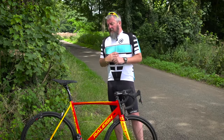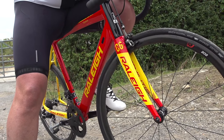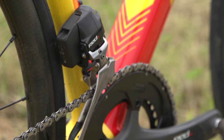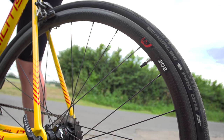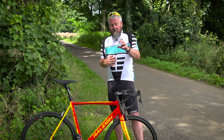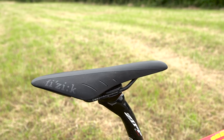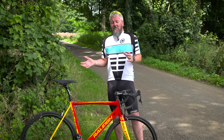Drilling down into the details, you've got a nice super light frame around 800 grams and a fork around 350 grams, but then it's everything else it comes with. Full SRAM RED E-Tap groupset with no cables whatsoever. You've got Zipp's fantastic 202 carbon clincher wheels shod with Schwalbe's excellent new One tyre. The cockpit is amazing — a Zipp carbon SL Sprint stem matched to the Zipp SL70 aero bar, Zipp carbon seatpost, and topped off with a Fizik saddle. It's one of those bikes you get on and think there's pretty much nothing you'd change.